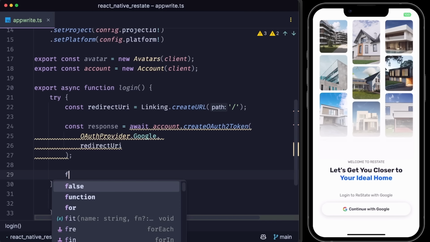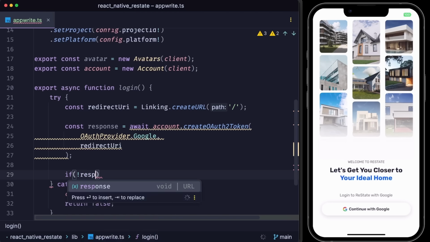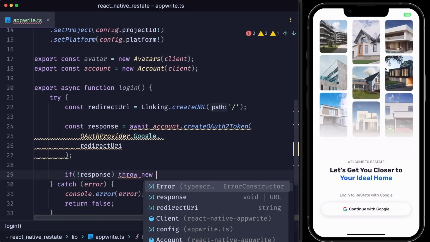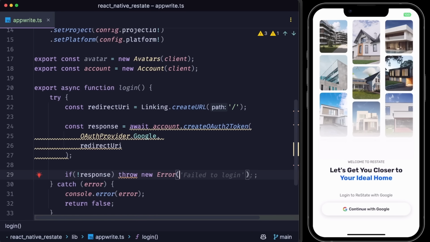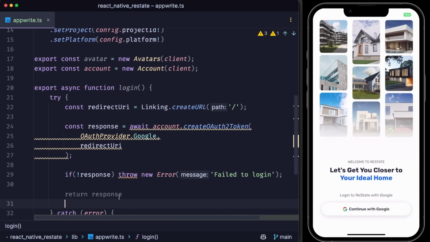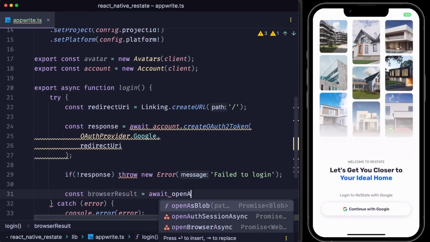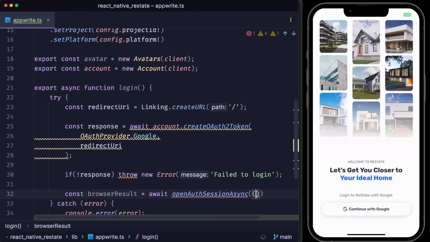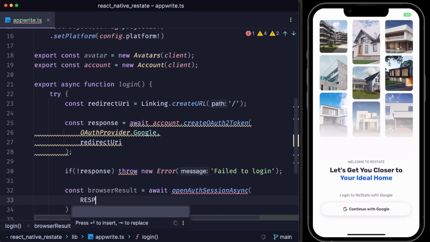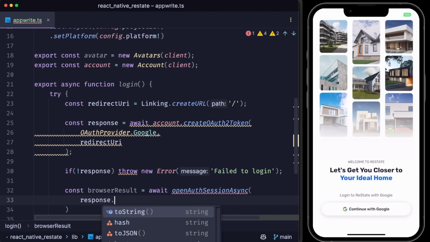After that, we can check if no response exists, then we can throw a new error saying something like failed to login. But if we have successfully created the OAuth2 token, then we can open up a web browser session for the OAuth process to continue by saying const browserResult is equal to await openAuthSessionAsync, to which we can pass the response.toString.